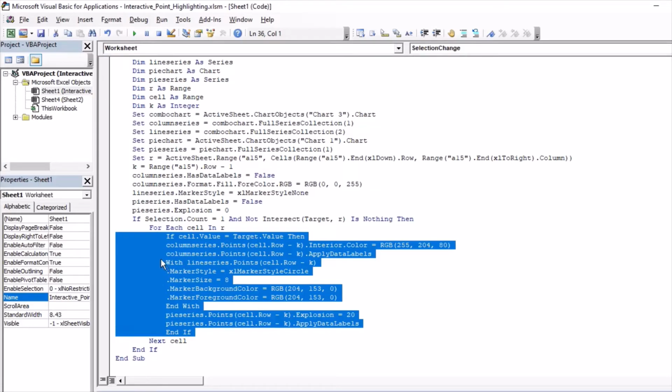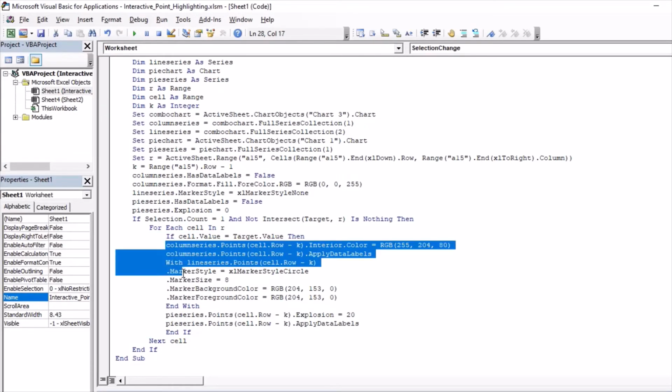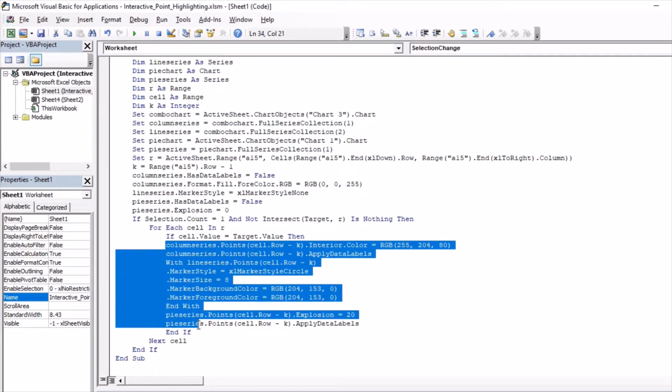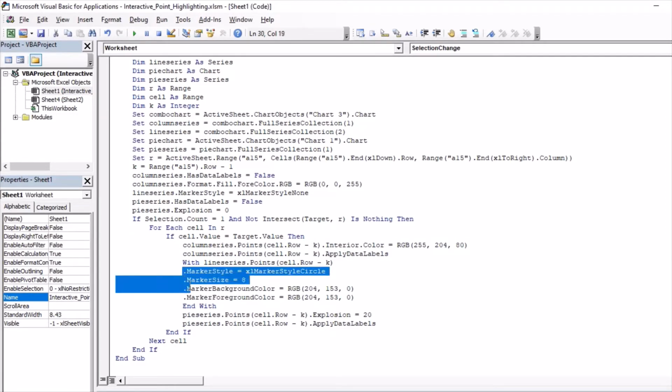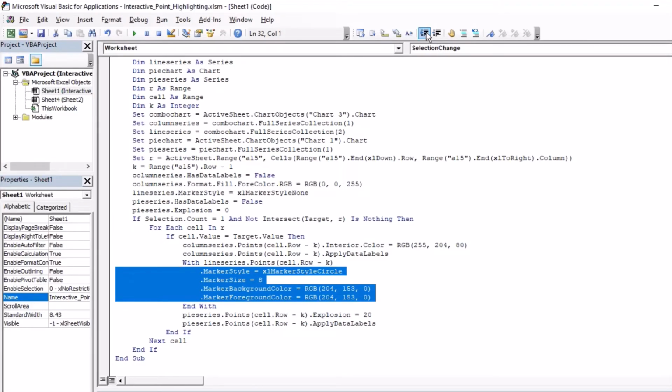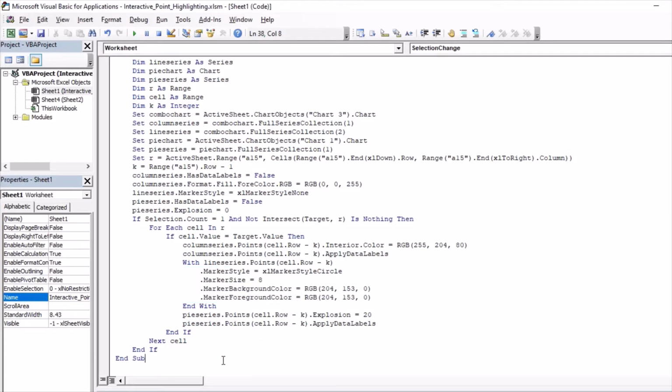Third. Fourth. And fifth. So let me show you the code once more.